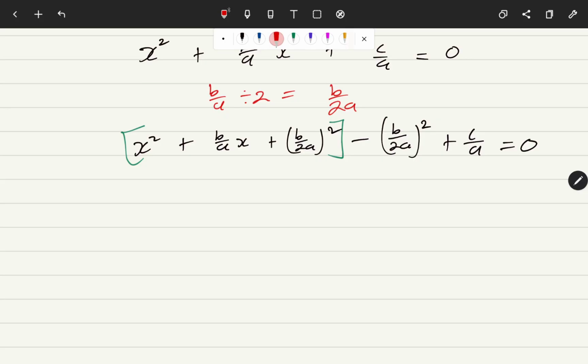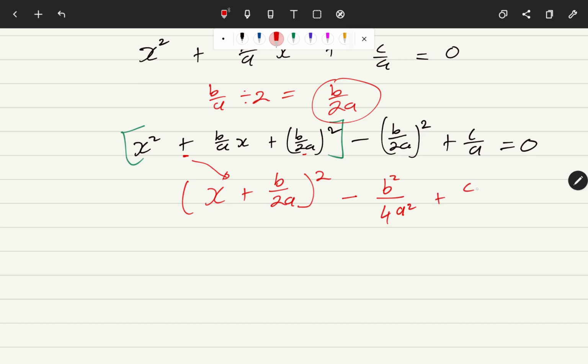You don't have to think about it like I've been saying multiple times. So the answer is just gonna be your open bracket x. Since this sign is positive, that means we're gonna have positive, and we take the number inside here, which is the number we got here, which is b over 2a, right? And then you square it, right? Then you're done. Then the next thing you're going to do is minus. We can now square it, b squared, and then what do you have? That is gonna be 4a squared, right? Plus c over a equals 0.